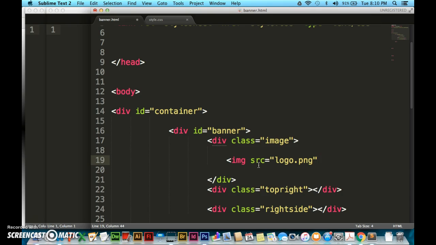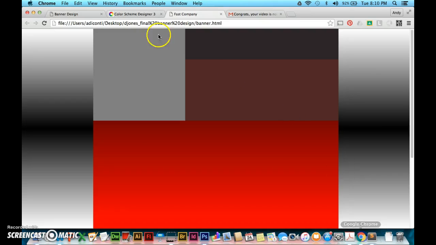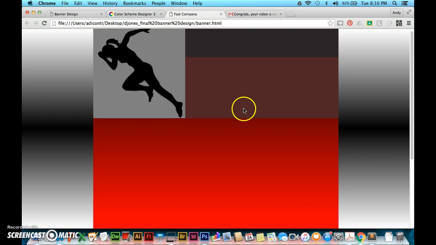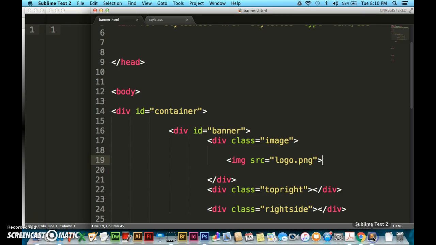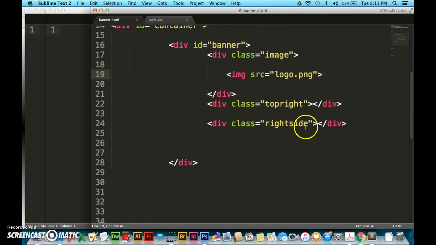From there, we're going to close it up, and we're going to save it. So let's go ahead and take a look. Looks pretty good. Not too shabby. Now I know that this is 500 and this is 100 because this is the 5 and 2. But I called this right side. Why did I call it right side? I don't know. Not a good name for it, but that's okay. So what we're going to do is just go with it. Of course, I could change this to the bottom left, couldn't I? But I'm not going to do that. I don't want to confuse things.